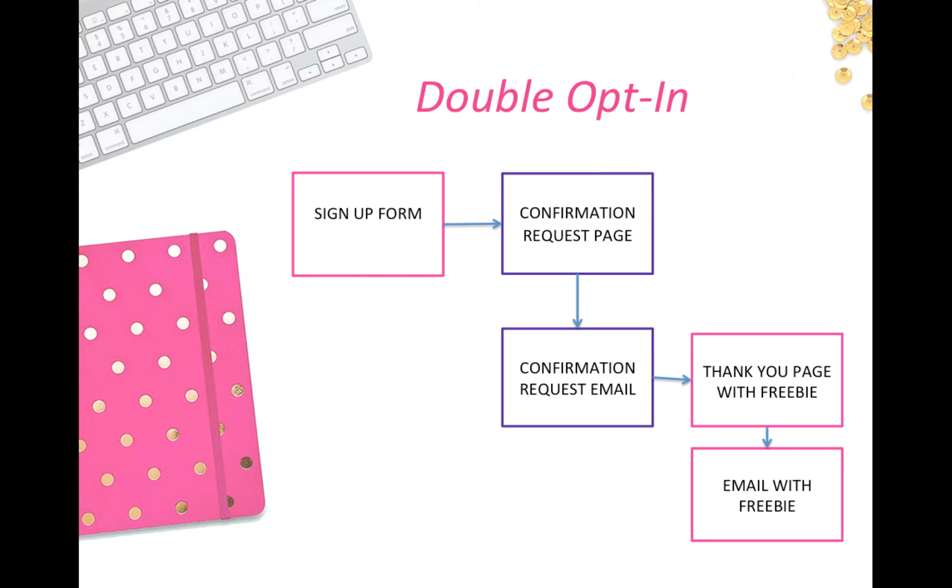Now, how to set this all up in Convertkit and LeadPages. First of all, the sign-up form. We're going to create that inside Convertkit, but we're also creating a beautiful opt-in form inside LeadPages. Now, in this video, I'm not going to show you exactly how to make it look very pretty inside LeadPages. I just explain to you the process of how to set it up so that it all links together really well.